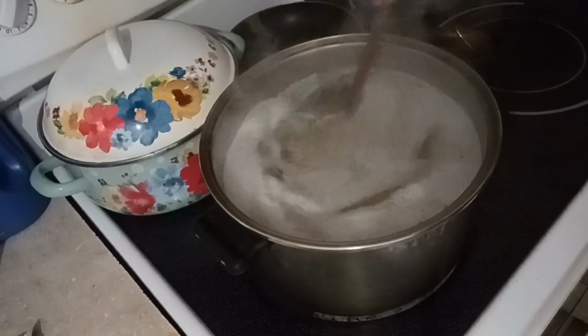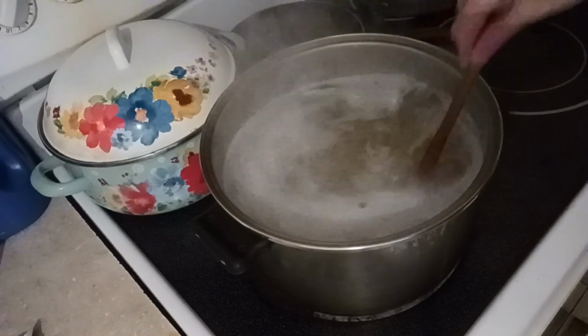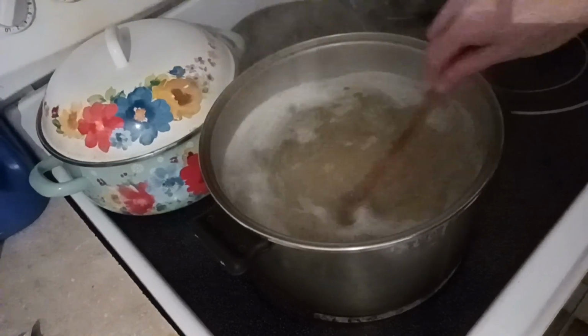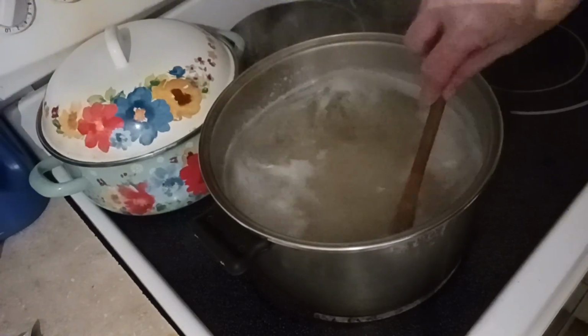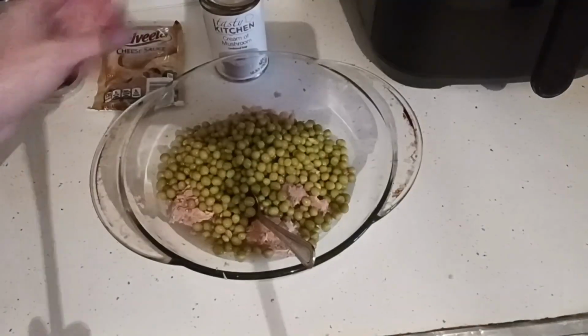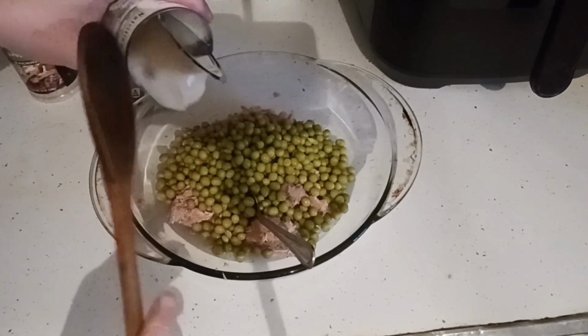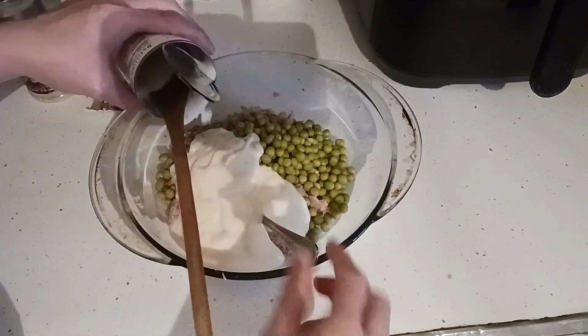I always like to stir the macaroni or whatever pasta you're cooking. Egg noodles would be perfect for this as well. I just wanted to show you that you can take a box of mac and cheese and make it into an awesome dinner. You can see what I'm doing. I always make sure, for the most part, that nothing's cut off.